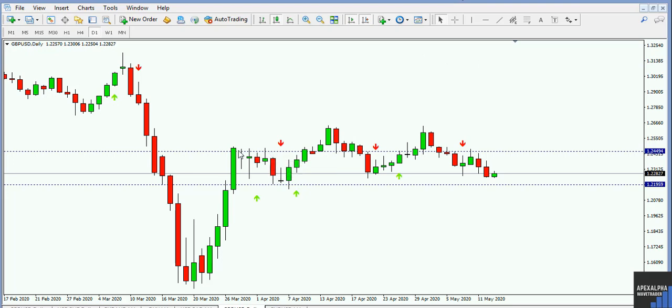So at these levels here, you can see there was a lot of activity and we had a lot of reversal candlesticks to show you that the market was going to reverse. Here we had railroad tracks and that pushed the market down. Here we had railroad tracks, it pushed the market down. Here we had an inside candle, pushed the market up. Here we had spinning top, pushed the market up. So now we are currently in this downtrend here, and we are more or less at this region of support. So even if you wanted to trade now, you will want to wait to see what the market is saying, okay. So most likely we are going to get another bounce.